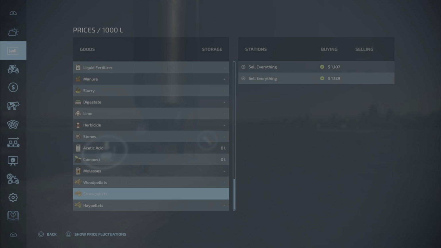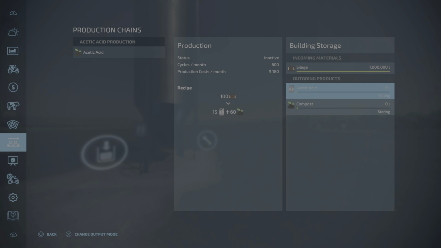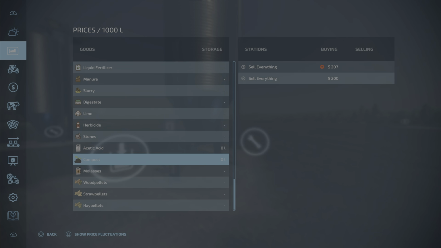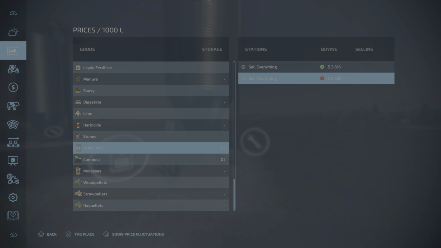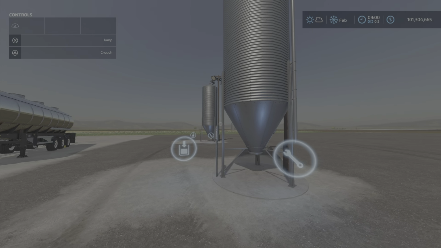How about selling it? It doesn't come with a sell point, so you'll have to place one down. Either his warehouse, as I mentioned, his wholesale mod will take it, or you can also just set it to selling. So it's up to you. But in order to sell it to a sell point, here we got the sell everything point. Compost is $200 or $207 for 1,000 liters. So don't be buying it and selling it. You're going to lose money. Acetic acid is not bad, about $1,600, $1,650. Top price is about $3,300 on this map. I'm on easy. Right. So there's the long and short of it.